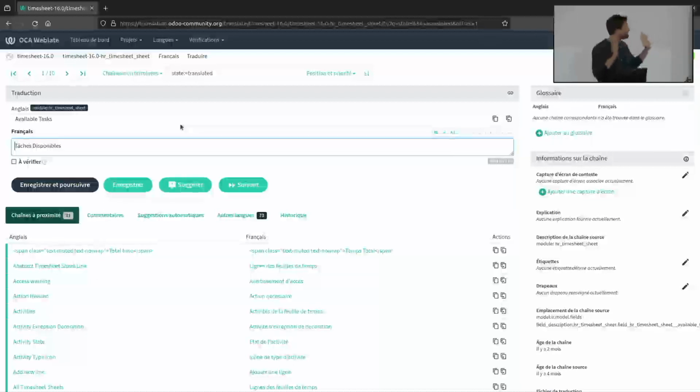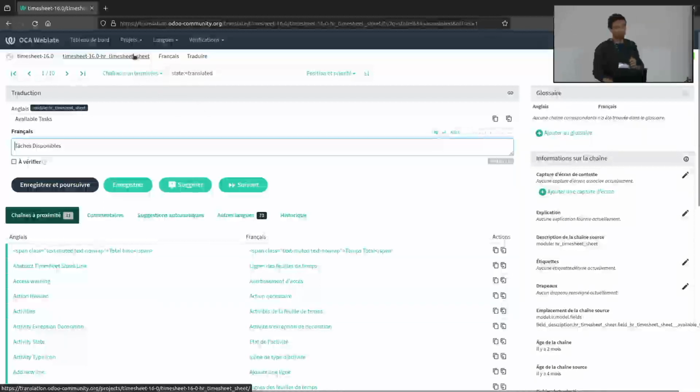But that's this easy. Let's say I know how to do it, so it's easy for me. But I think it's quite straightforward to translate the terms. The most difficult thing is not how to translate. It's more, does it make sense in the context of the module? Maybe this same string I would translate otherwise, depending on the context. So what is important now is to know what is the context of the module.